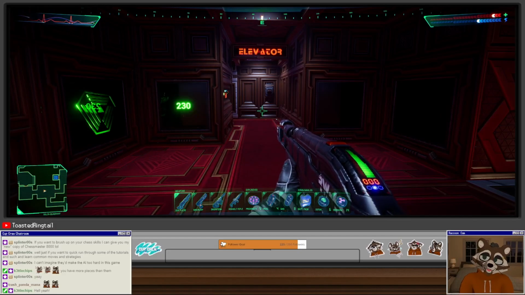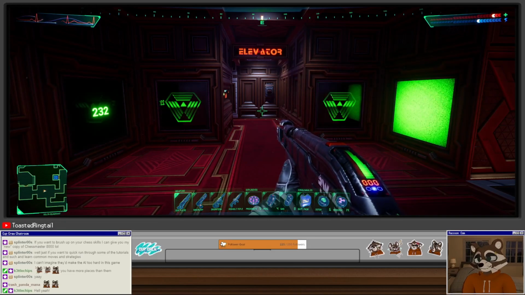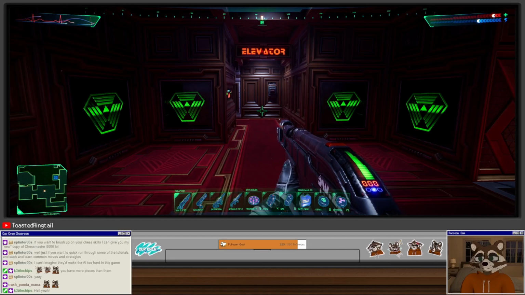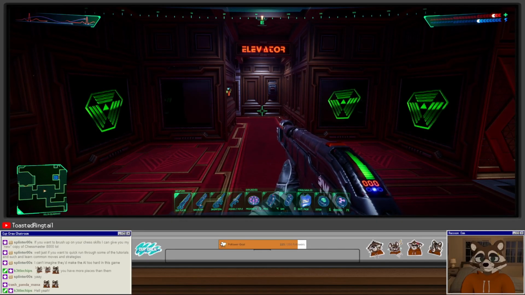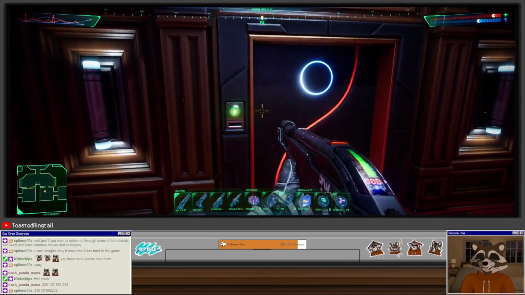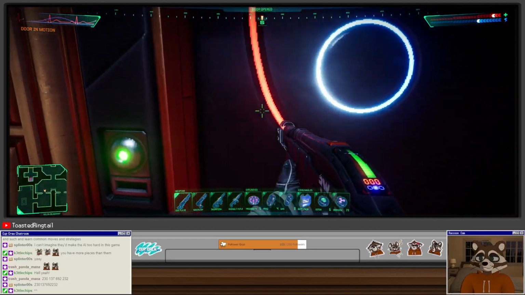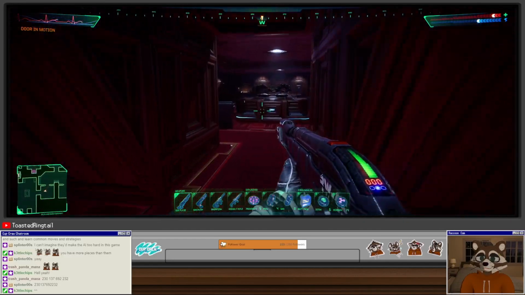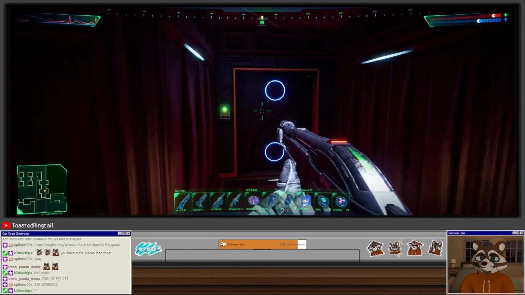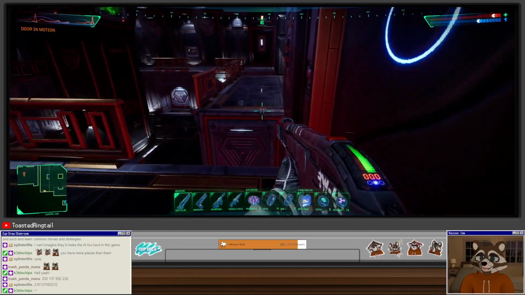230-692-137-232. Write these down. 230-137-692-232. Okay. Cool. Now that those are in chat, we will run to the security corridor. Thank you, Mana, very much. Thank you, Splinter. Hopefully one of these will work.